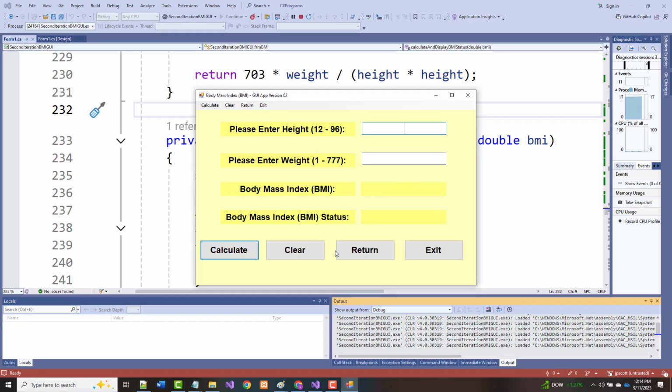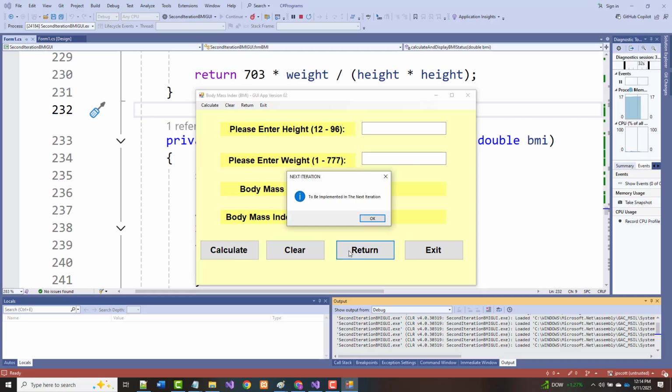We can clear, return we'll be putting in later, and then we will be able, and we can exit.